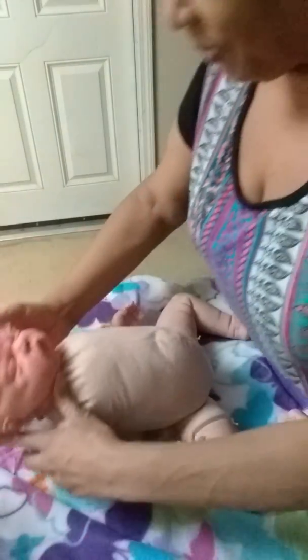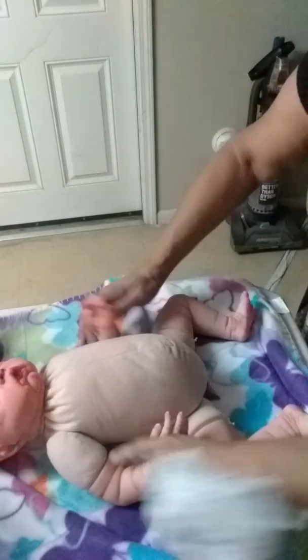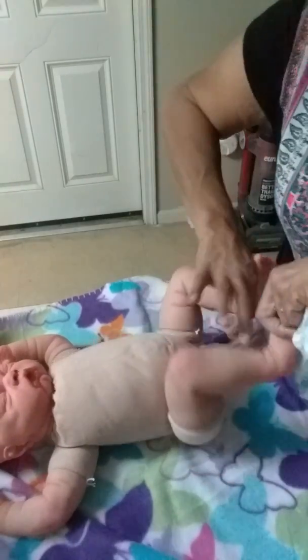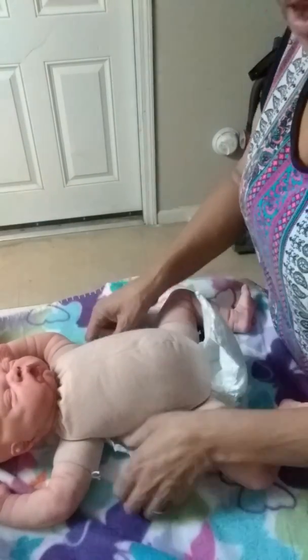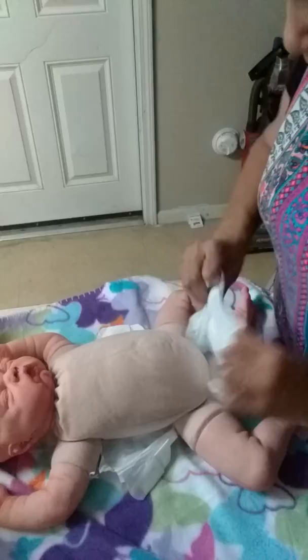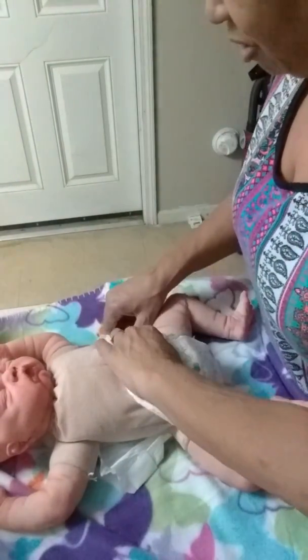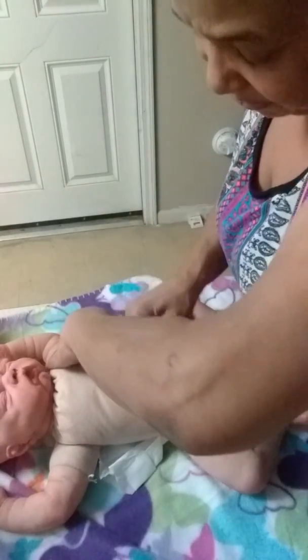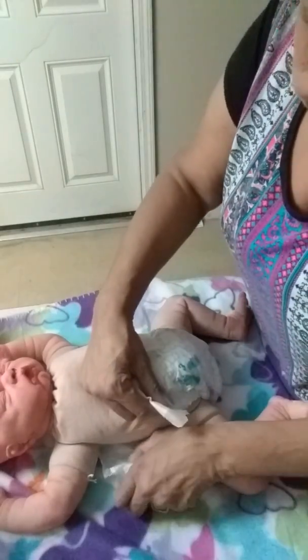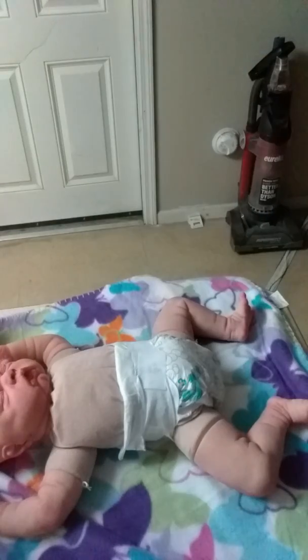Anyways, you guys, that baby is fully awake. There he is. Let's go ahead and get his clothes on because he's going to be a little cold, chilly being a newborn. Before my camera dies — it just told me low battery — I'm going to try to get him dressed as quickly as possible. He's only going to go home with a onesie because she has a thing with his feet — she loves, loves his feet. So I'm just going to send him home in a onesie so she'll be able to see them.